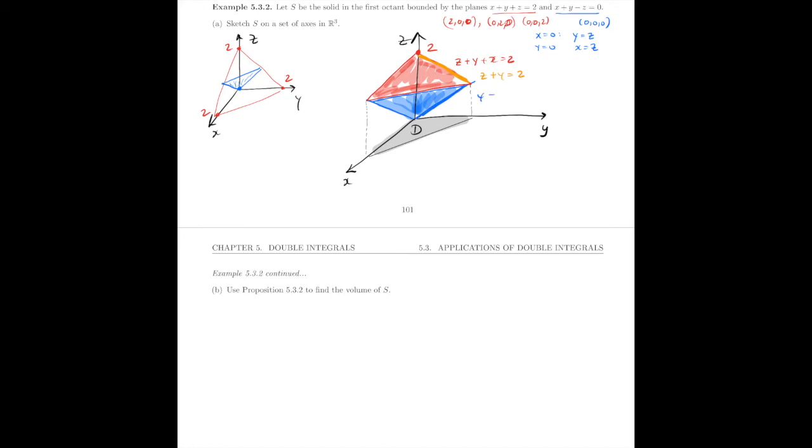Our line underneath was y = z, so where do these meet? If y = z, we plug that into the first equation and get 2y = 2, or y = 1. This point where they meet is where y = 1. If we do the same thing on the other side, this equation was our plane x + y + z = 2, but now where y = 0, we get z + x = 2. The equation below was x = z, and in that plane we do the same calculation and find that this is 1.